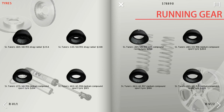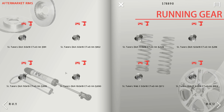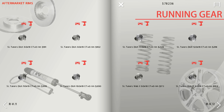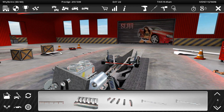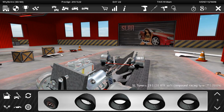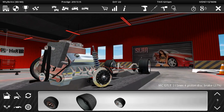And I think I just bought 5 tires, didn't I? So 12, 14, and 19. Just look through these, and 12, 19, those will work. Don't care what they look like, because it's such a small picture, I can't even tell anyways. They all look the same almost from that picture. 1, 2, 3, 4. And now the moment of truth. Perfect. How are the brakes, actually? I forgot to check that.